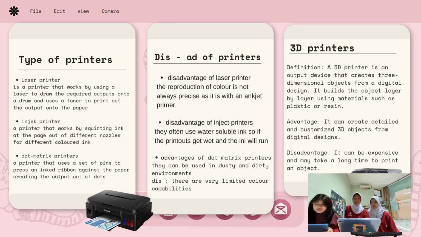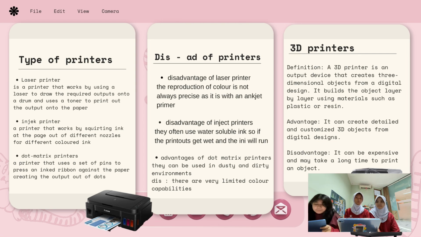Disadvantages of printers. Disadvantage of laser printers: the reproduction of color is not always as precise as it is with an inkjet printer. Disadvantage of inkjet printers: they often use water-soluble ink, so if the printouts get wet, the ink will run. Advantage of dot matrix printers: they can be used in messy and dirty environments. Disadvantage: they have very limited color capabilities.